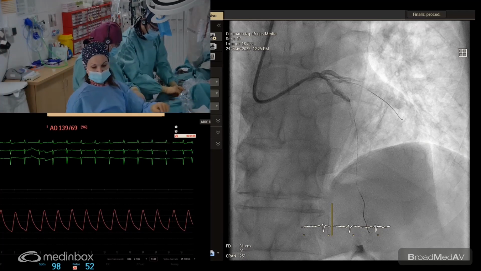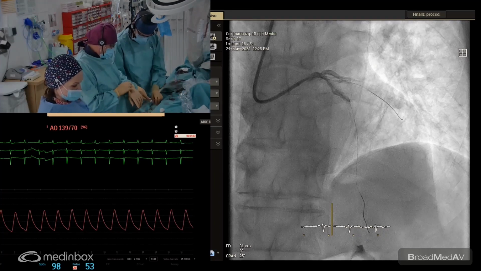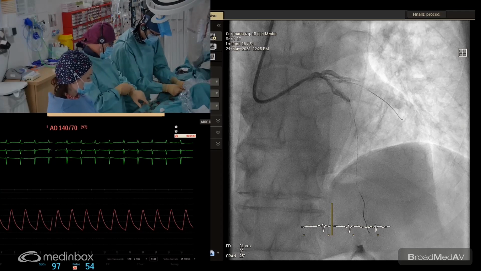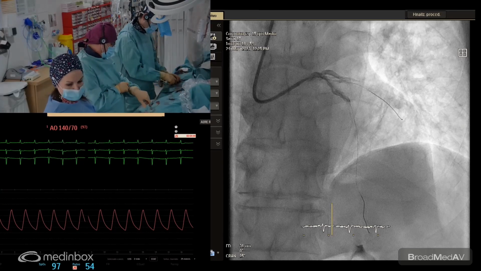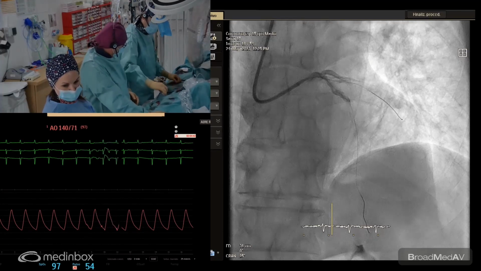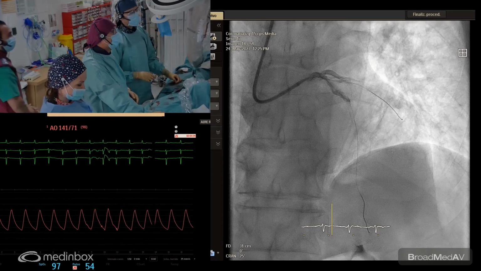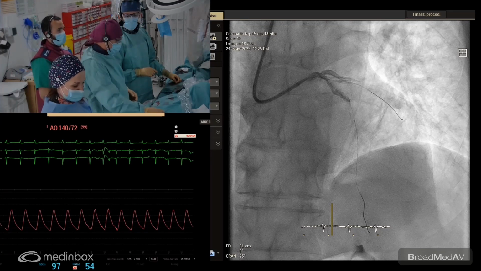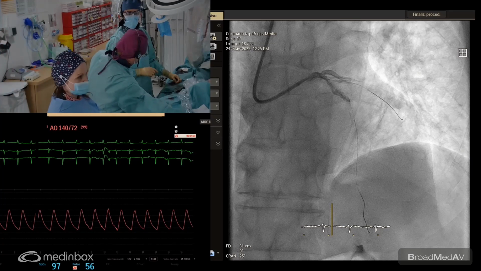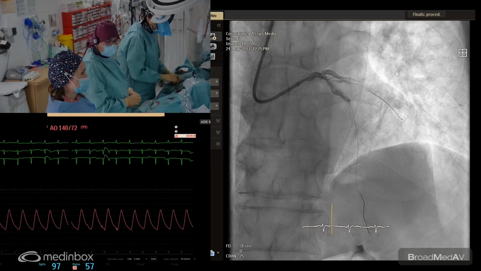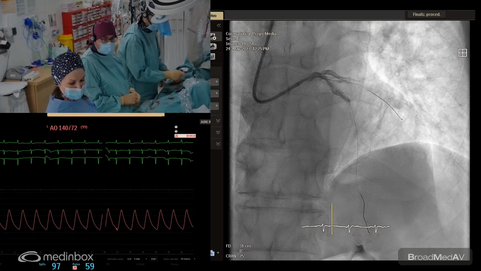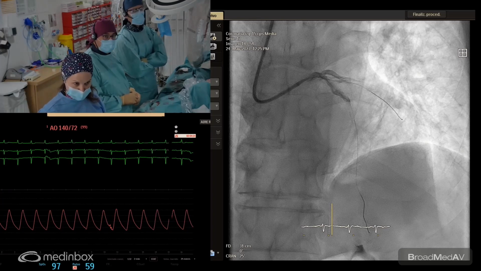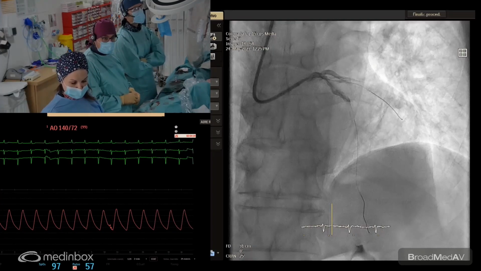Solo hay un balón de 2.20. Solo hay uno. So we are going to dilate with a drug-eluting balloon, a Magic Touch. That is a sirolimus eluting balloon, the second diagonal. That was the one we protected and predilated. And after that, we can try to cross a wire towards the third diagonal. Probably it is not going to be easy. And then post-dilate with a non-compliant balloon.